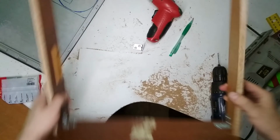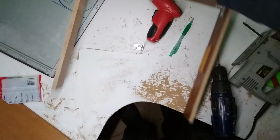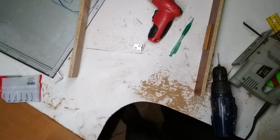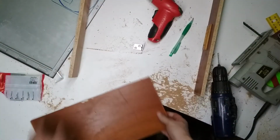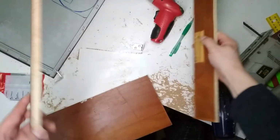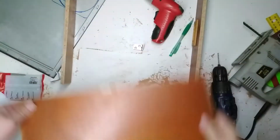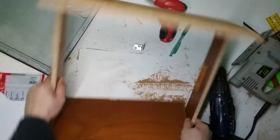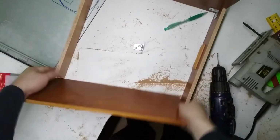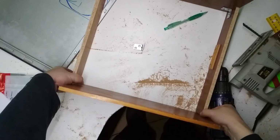And the other part. Do I still have some space on the camera? I mean the SD card. Yep. So this will be slightly more difficult. And I mounted it wrong. Oh well. No, it will be painted anyway. Because one side is darker and the other one's lighter. But it doesn't matter that much. So this will come here, like this. Yeah, it's mostly okay.